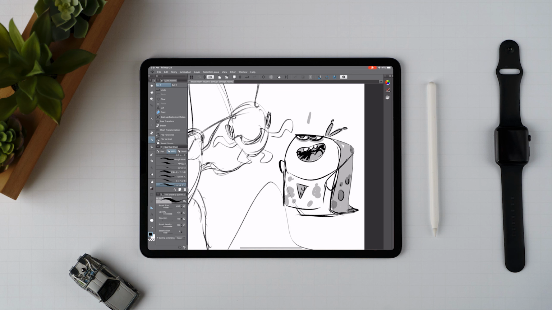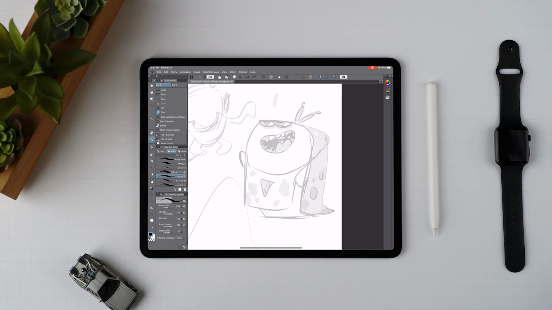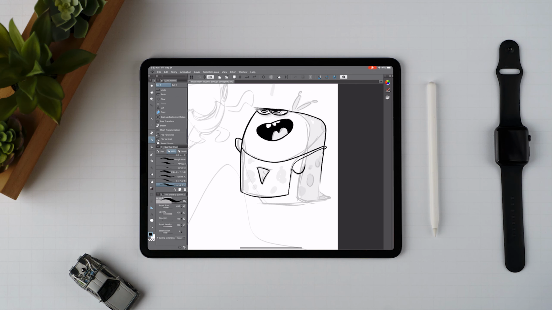And one of the techniques that I really like to implement when I'm designing characters is, once I get a character that I feel is really appealing and is really what I'm shooting for, I take the layer that I originally drew them on, minimize it to a really low level, and I'll draw over it again. And then I'll take that drawing and I'll minimize the opacity on that, draw over that again. I'll do that several times, maybe even 6, 7, 10 times, however many it takes, till I feel that the character is pushed to the level where I feel like, okay, I've pushed it as much as I want to, and now I have all of these different steps to explore.